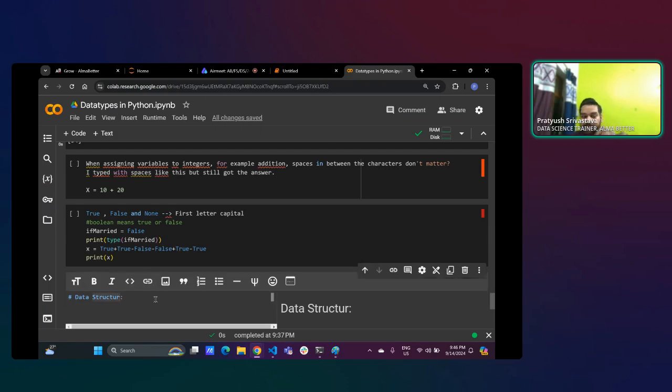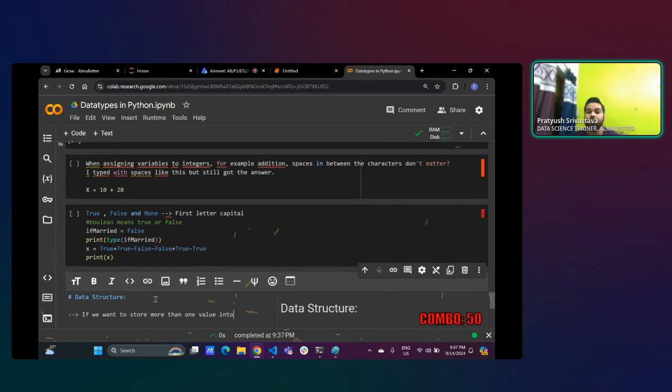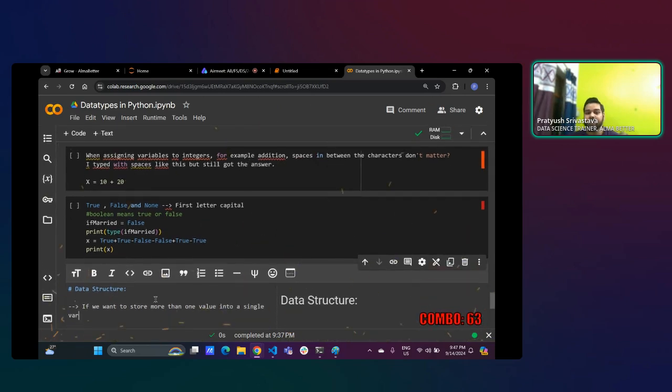Basically, data structure means if we want to store more than one value into a single variable, then we will use data structures.